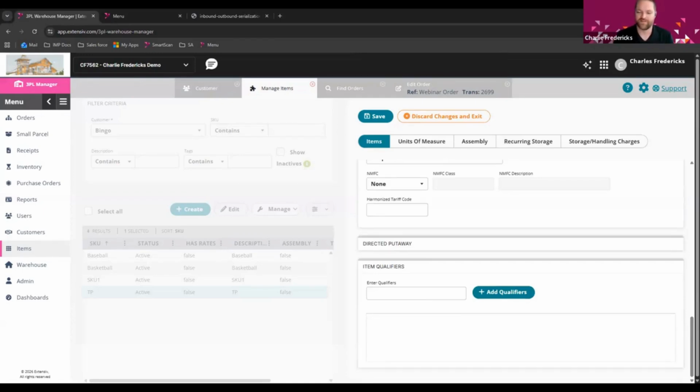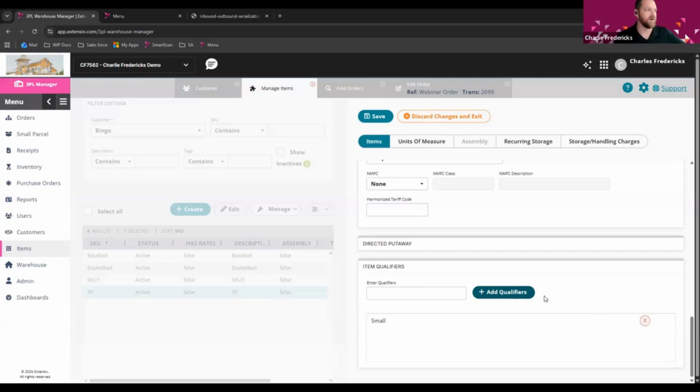Transparently, I'm not a great fan of qualifiers, but sometimes they are needed. The only case I've really seen them utilized for is clothing. Let's say I have this black shirt coming in, and for whatever reason, when it's created by the supplier, black shirt is just one SKU, whether it be small, medium, or large. What you could do in here is have different qualifiers for small, medium, or large, and add those in here. Just note, once you add item qualifiers, they're always going to be there.